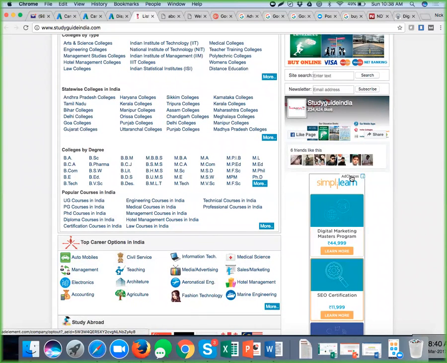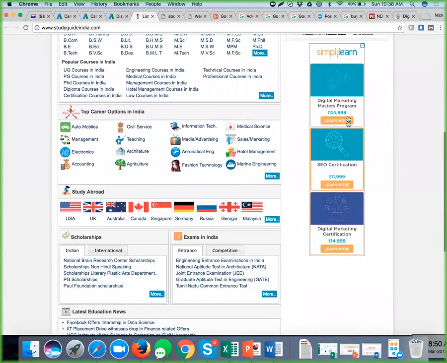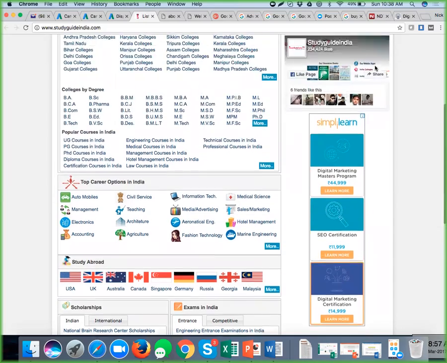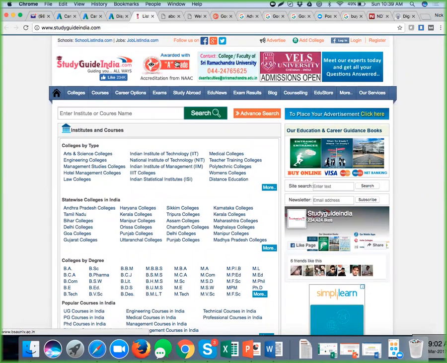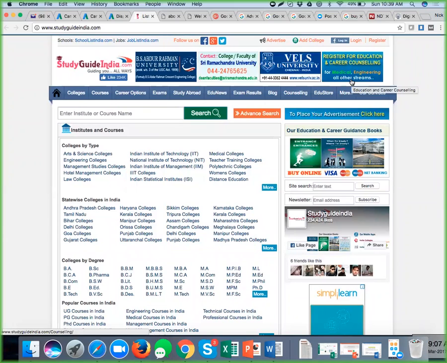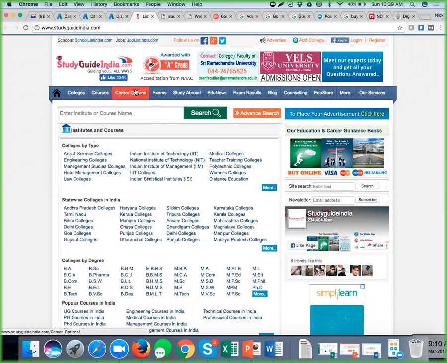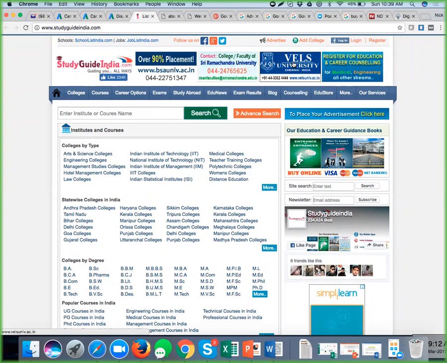If it says Ad Choices, it means Study Guide India, this website, has approached Google through AdSense, and only this particular advertisement on the right hand side, which does have this tab Ad Choices, is being offered through Google AdSense. Every banner ad is not part of Google AdSense. Study Guide India must have gone to Google and said that I want to offer this space on my website and sell it, but not every single banner which you're seeing over here has been sold through the Google AdSense mechanism.